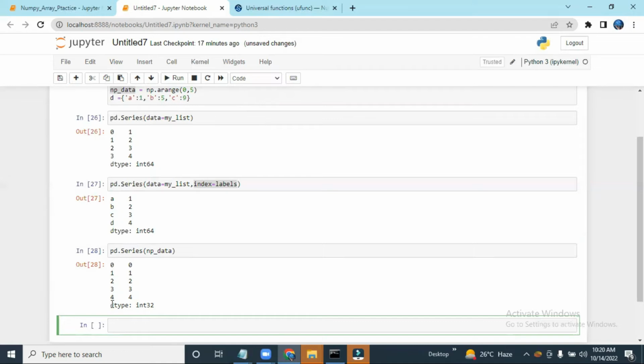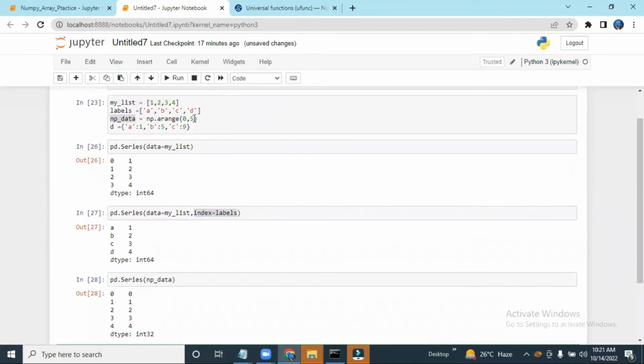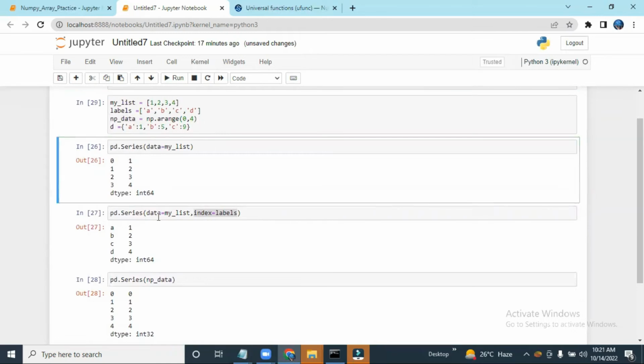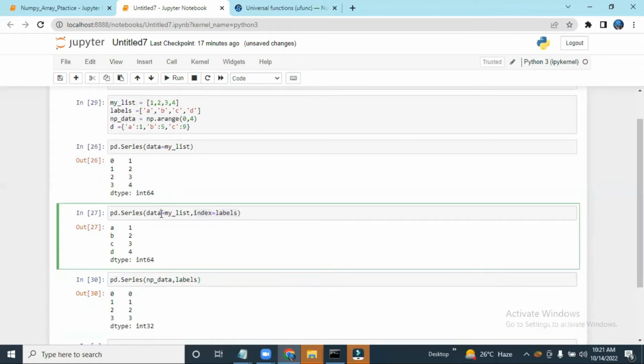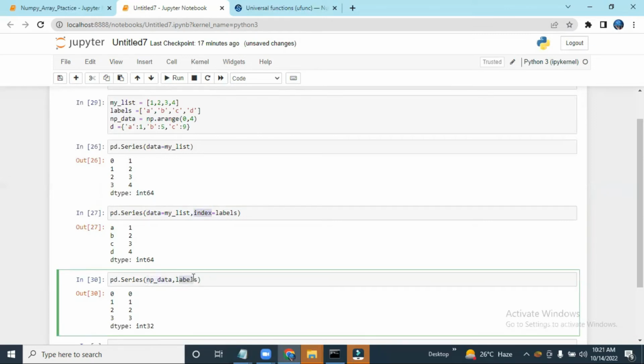If I pass 0 to 4 and run this again, we get 0, 1, 2, 3. Now if I want to change the labels, I can simply pass labels here. It is not necessary to write data or index; I can directly pass them, but the first parameter should be data and the second should be labels.